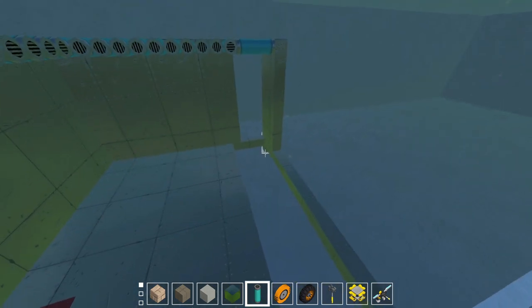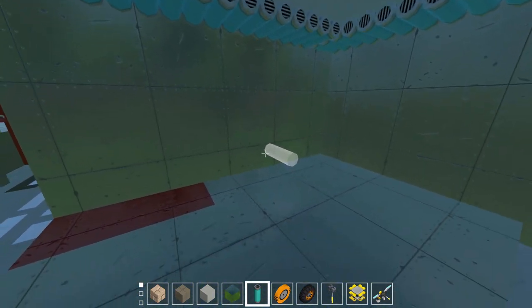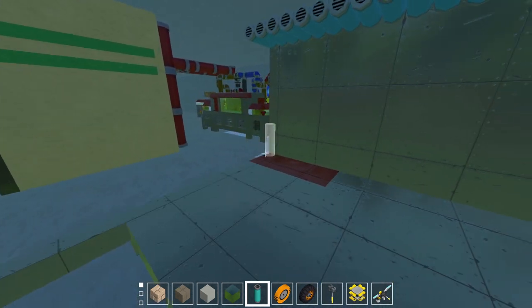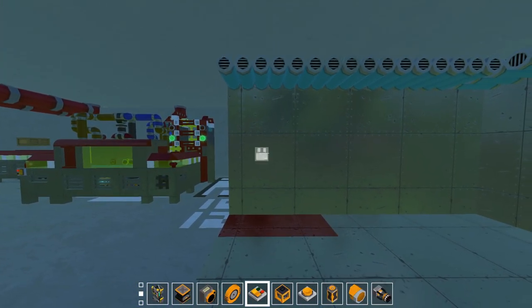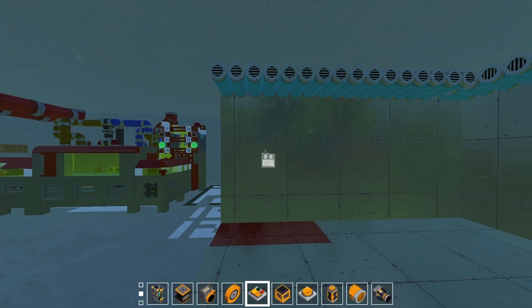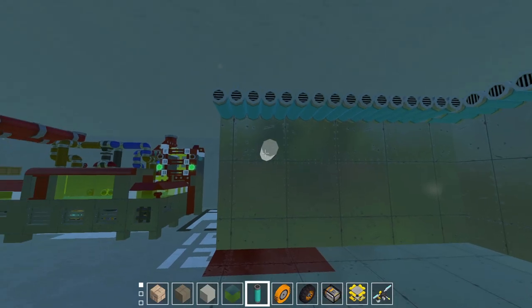Okay, so now we have a lot of space to work on. Well, kind of a lot of space to work on. We have this empty area down below, which will be used for like engines and stuff and whatnot. Speaking of that, I will start placing down the engines, which are... am I freaking blind? Where are my engines? I probably removed them. I don't need the hammer, so I'm gonna place the engine here.